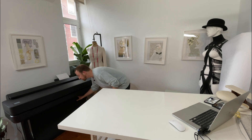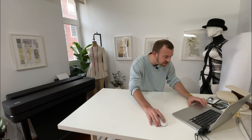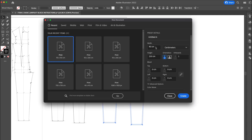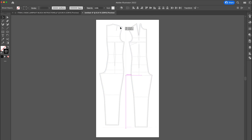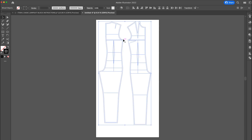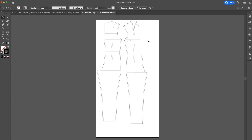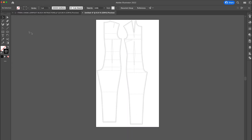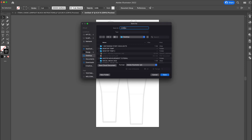Now I'm going to jump over onto the Mac and open up a pattern that I made a few days ago, just so we can actually test this out. So this is a jumpsuit pattern that I'm going to be sampling this week. I'm going to get my selection tool, copy it, create a new document — the roll is 90 centimetres wide and I'll do it about 170 centimetres long — click create, and paste my jumpsuit pattern onto that artboard. Then I'll go to edit artboards to decrease the length, then go file, save as, desktop, and call it jumpsuit test print.